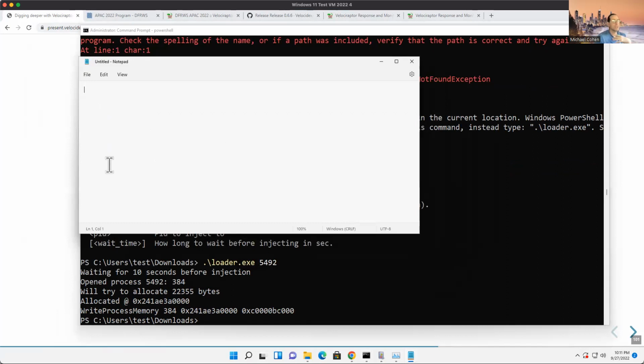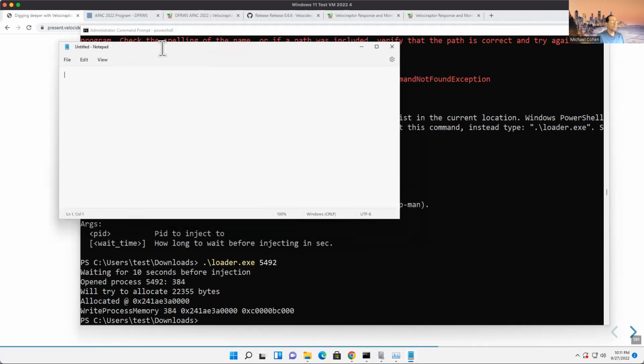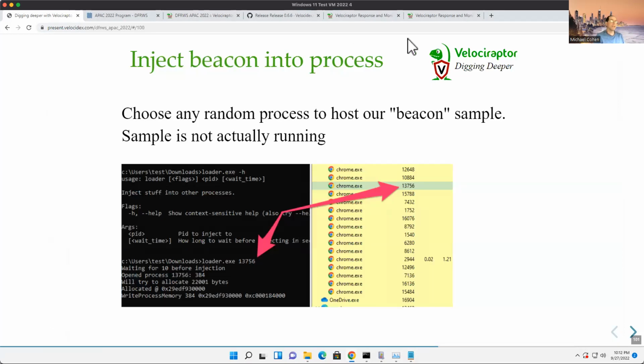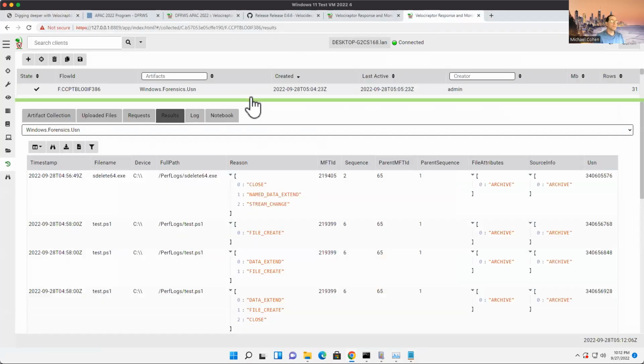Now we can do the full memory analysis thing: take the full memory dump, scan it, do the Volatility thing, and then find it. But that is usually not super reliable. Memory dumps don't work all the time. Reconstructing memory might not work because there's too much smear, lots of things like that. But with Velociraptor, we can scan the process memory directly on the endpoint. So we don't really need to download it.